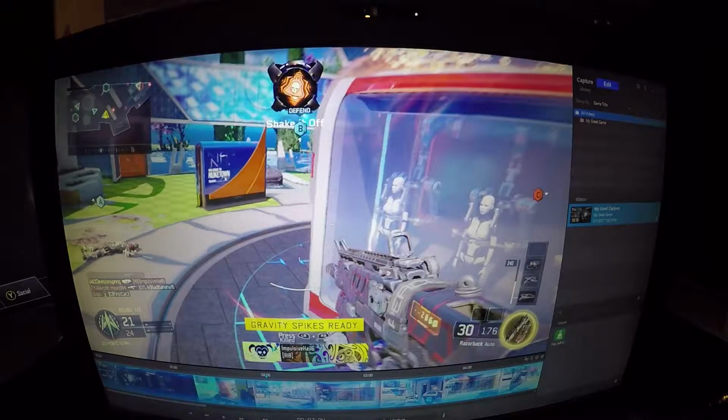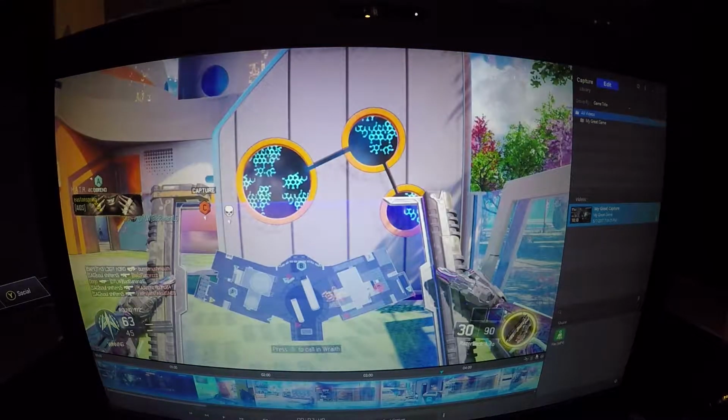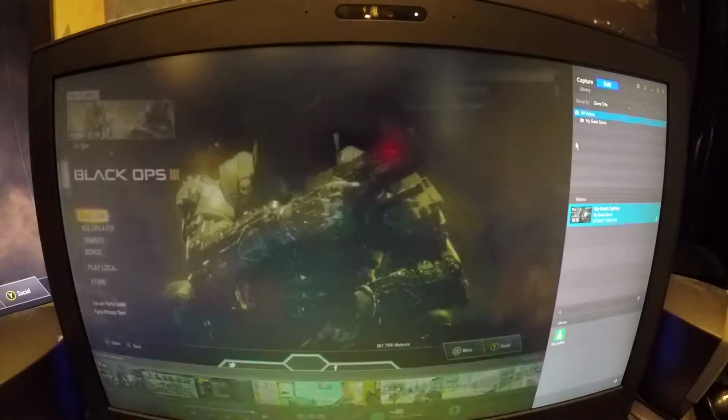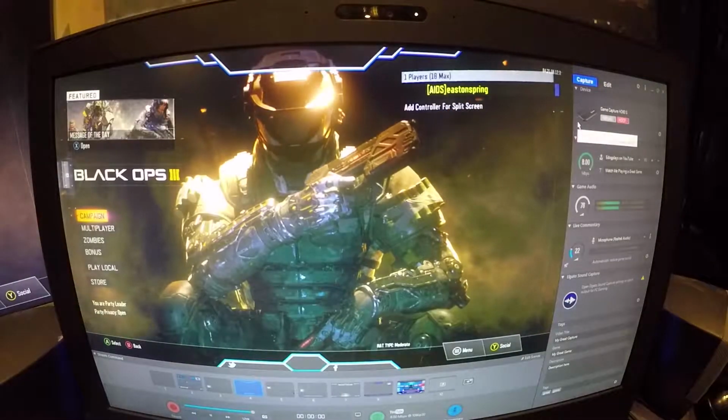Then I can do some editing. I can scroll through here. I can trim it by clicking the trim button. I can delete. I can zoom out of it, zoom into it, stuff like that. So I don't recommend using this as an editing software. It's not very detailed. You can't add in any pictures or anything like that. I just wouldn't recommend using it. I'd recommend using something different. But guys, it's kind of a rundown for the software.